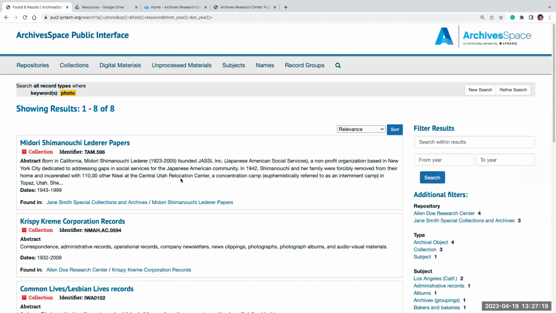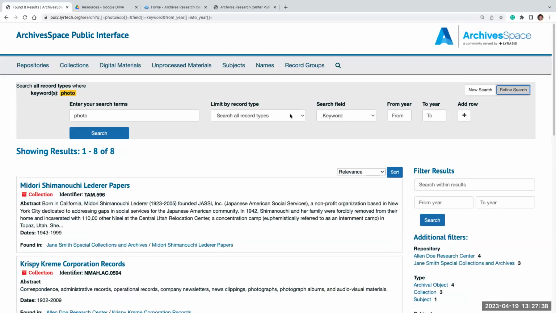So that's what the search results look like when you just do a typical search. We just typed in a keyword, and as you can see, that keyword appears up here highlighted. It does not get highlighted throughout the search results. It's just highlighted up here. So you're like, oh, okay, this is the word that I searched for. This is a term I typed in. If you didn't mean to type that, say you wanted to type photographs, not photo, this will search anything that has those letters in that order. So you don't have to type photograph, as you can see.